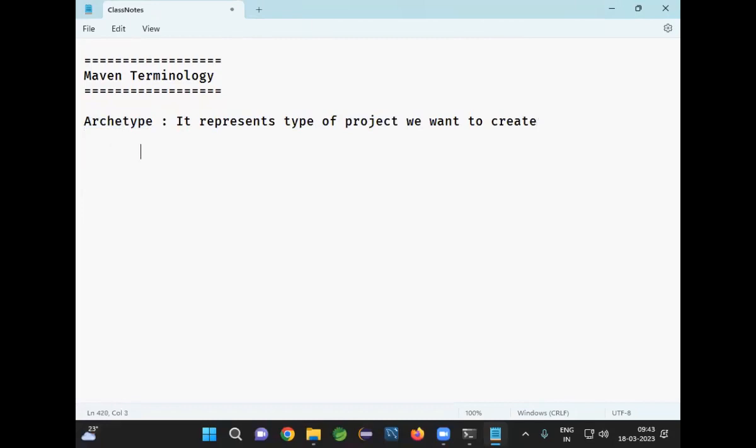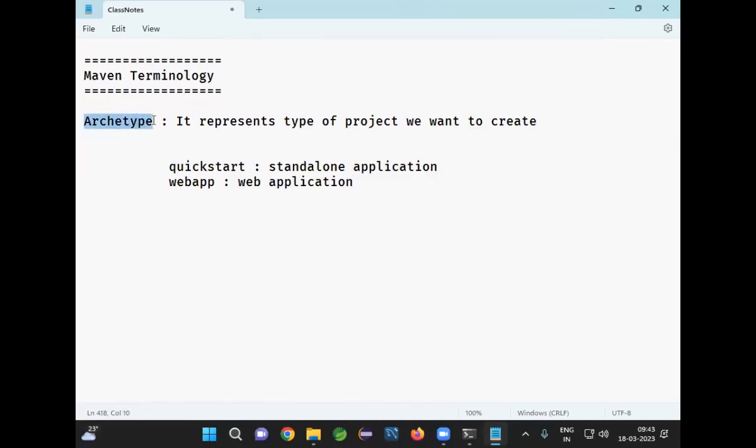So here, when you go for quickstart, it represents a standalone application. And when you go for webapp, it represents a web application. When you want to create a Java project by using Maven, you need to specify which archetype you want to use.